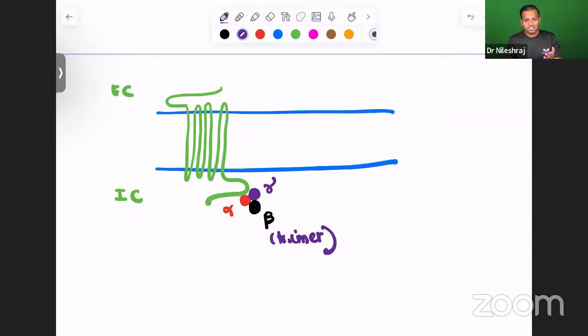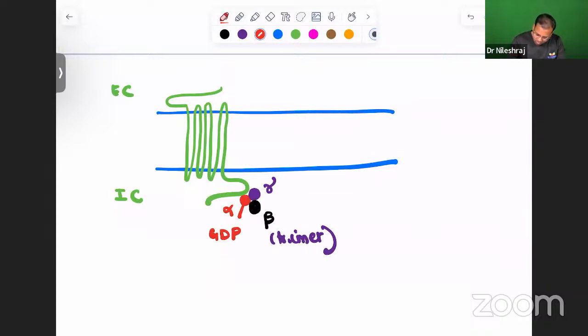So the receptor is actually coupled with those proteins. That's why this receptor is also called G protein coupled receptor. Good. But why is it called G protein, buddy? It's called G protein because the alpha subunit is bound with the GDP molecule, guanosine diphosphate, and that's why this is called a G protein.